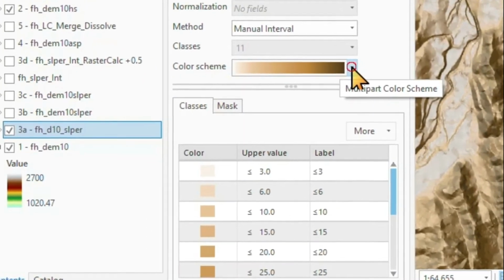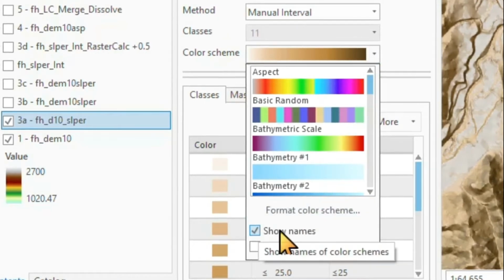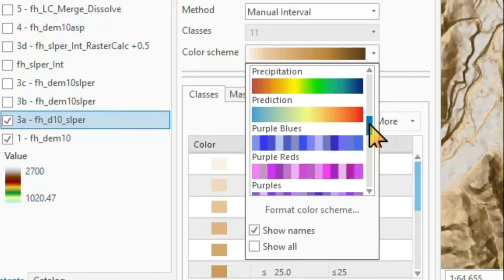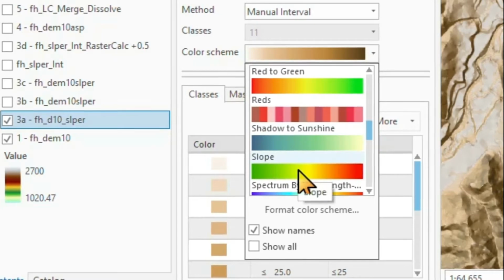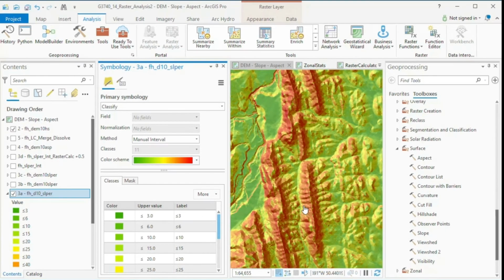And the easiest way to find a particular type of color scheme is by turning on your names, and the names are simply sorted alphabetically. So if I go down here, find my slope, then I can apply the slope, and there would be the appropriate color scheme. Right now the default is that we have lots of classes in here. In this case it's overkill. We don't need all these ones. The story can often be told in a much simpler way.